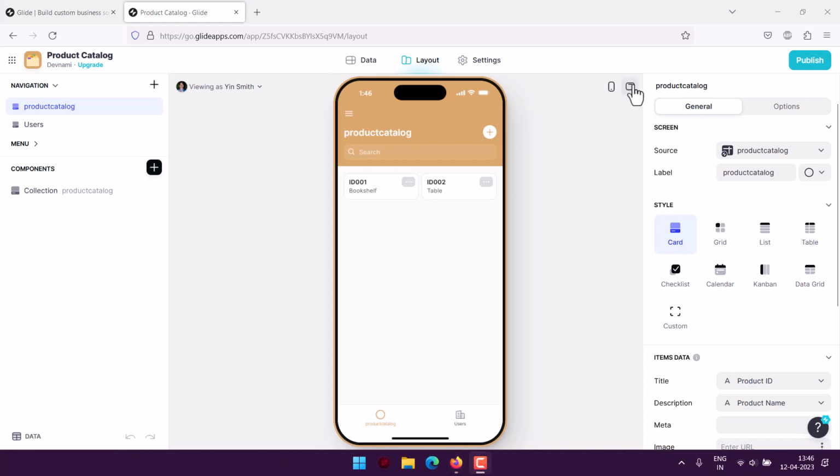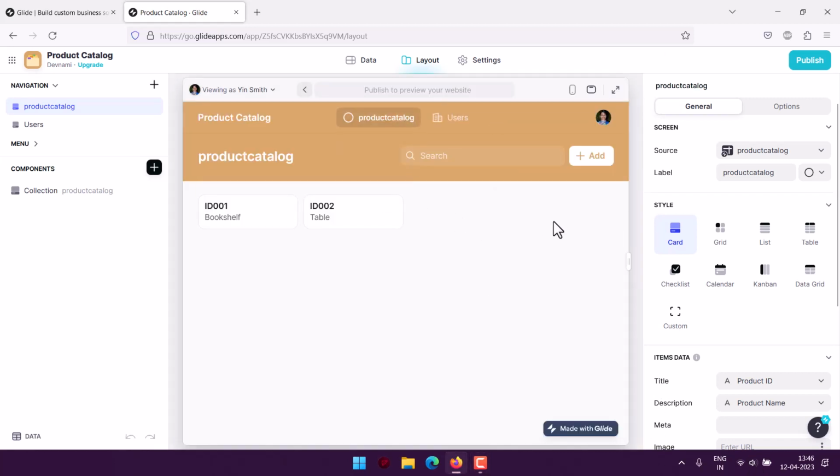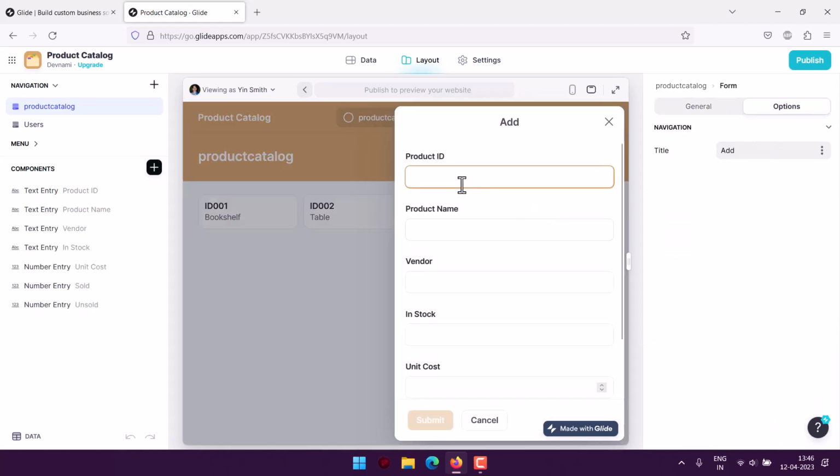Now let's go back to our desktop preview, and let's say I want to add a new entry. Then it will show me the ID. So I will add ID 003, product name, let's say something like couch. In stock we have 5 such, and unit cost is 199.